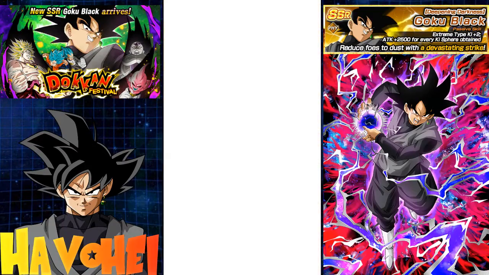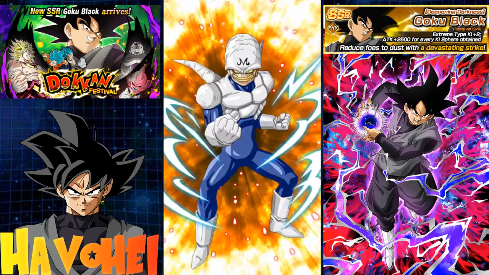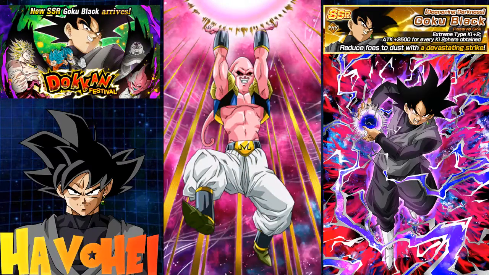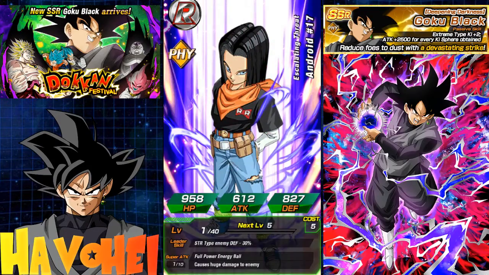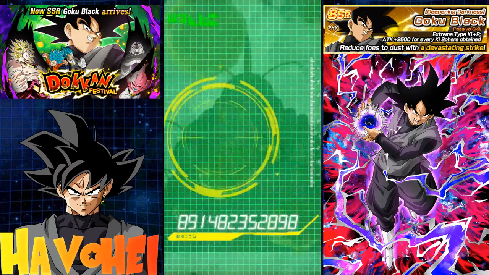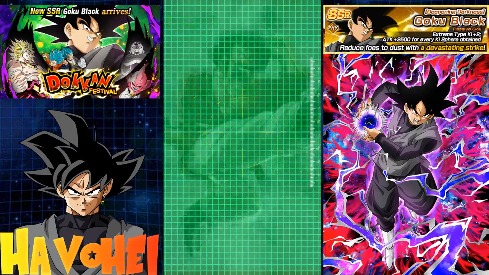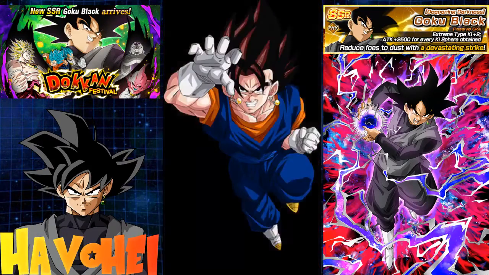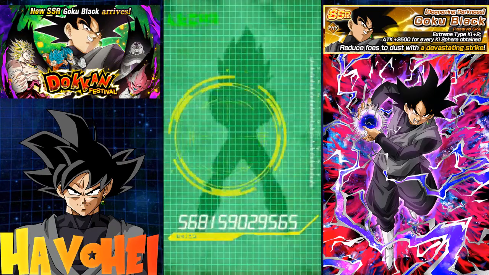What are we gonna get, guys? The waiting helped. Whew, here we go. What are we gonna get? Come on. Blue tanks here. We got one half of the LR androids. Alright, it's coming up. Coming toward the end now. What are you gonna get? It's Int Vegito. A lot of SSRs, but not the card that we want.